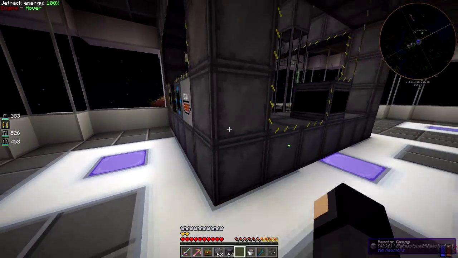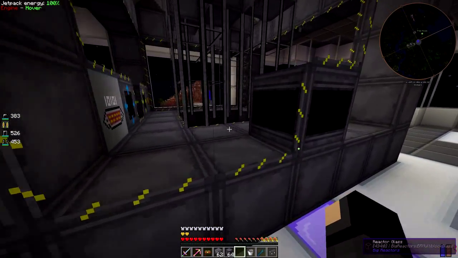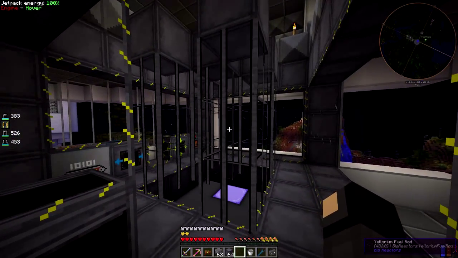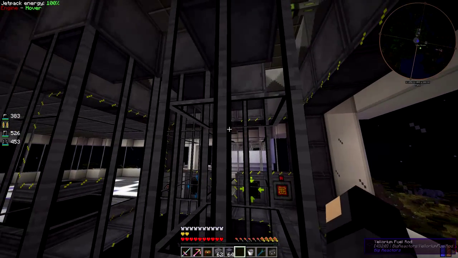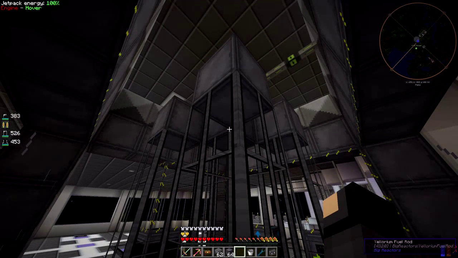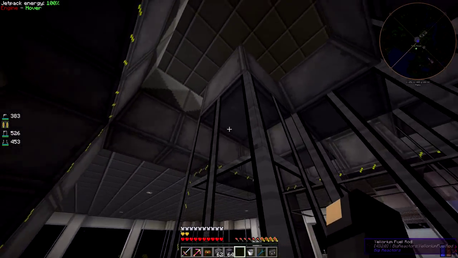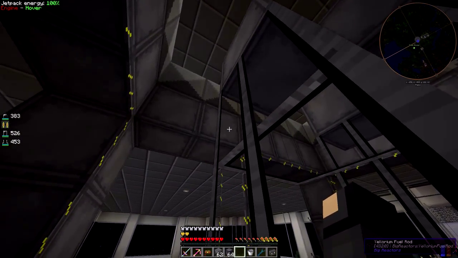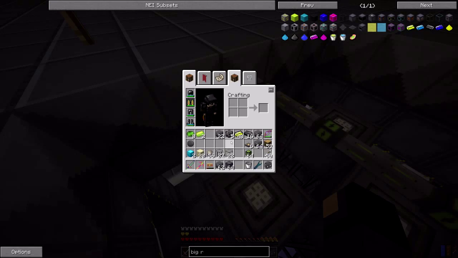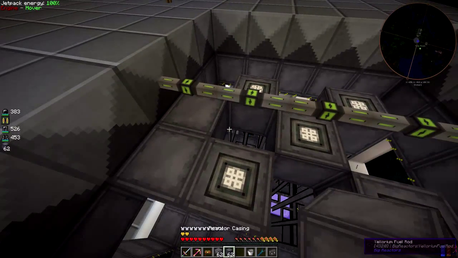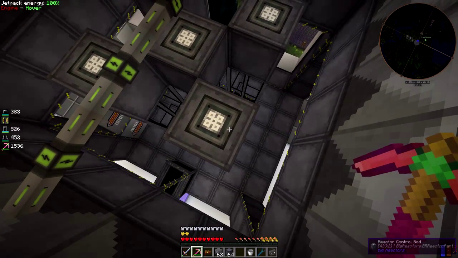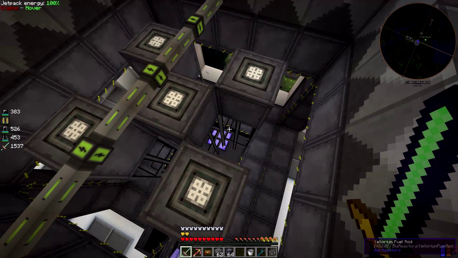And we've got the reactor casings for the frame, and then you can also use the casings to fill out the faces, or you can use this glass. Then you need the yellorium fuel rods in the center part, and these are placed in columns, and on the same level as, well, I guess you'd say part of the case. So for example, I could put reactor casing blocks here later on. You put these control rods on top of the yellorium fuel rods.